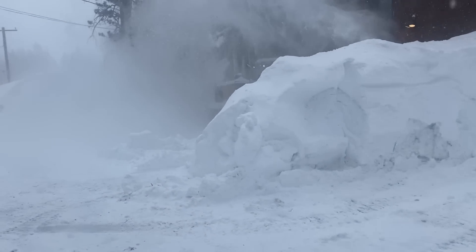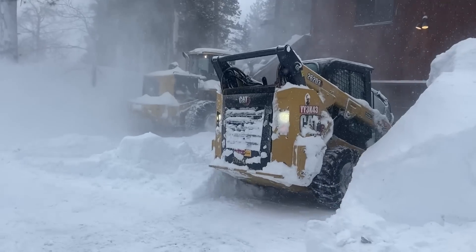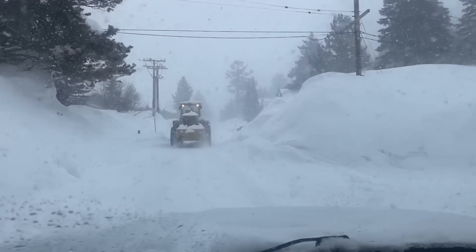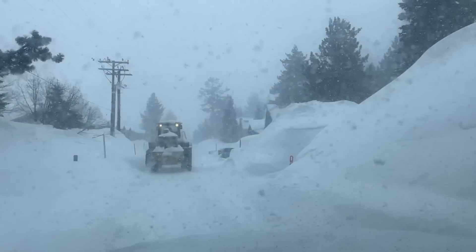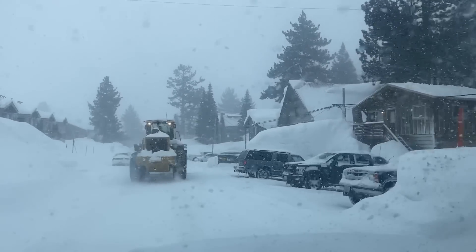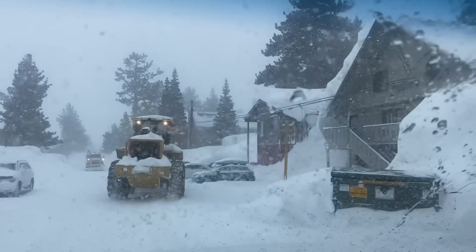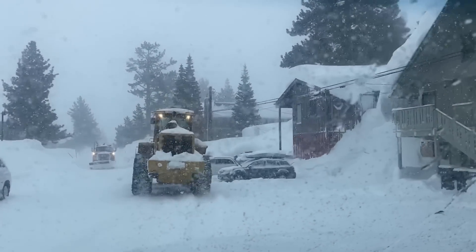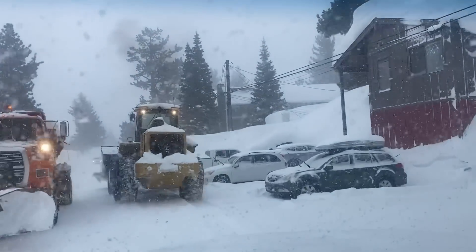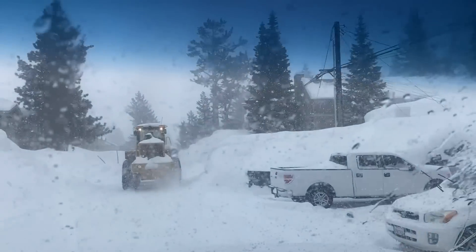We're going to dig everything out and do it all over again. All right, we are back up and running. Got Mike headed over here to the LaBarge building. We're going to go check some jobs and see how bad they are - we haven't been out all day. We just barely got this thing going again.